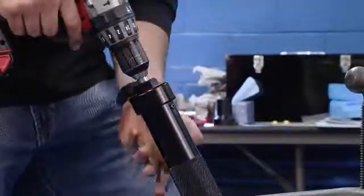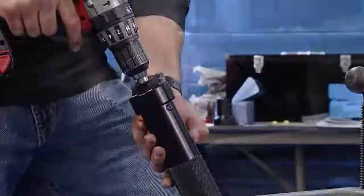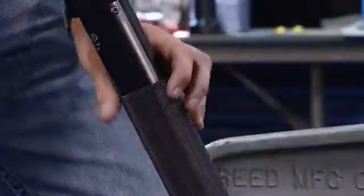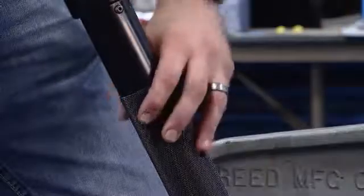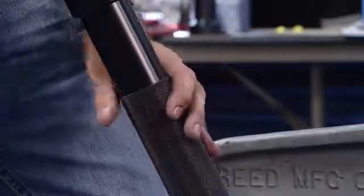The next step is going to be to make contact with the pipe, and we're going to tighten the black cylinder down clockwise until we make contact with the cutter and the pipe, and when we do, then we back it off a 1/4 turn before we start the drill.